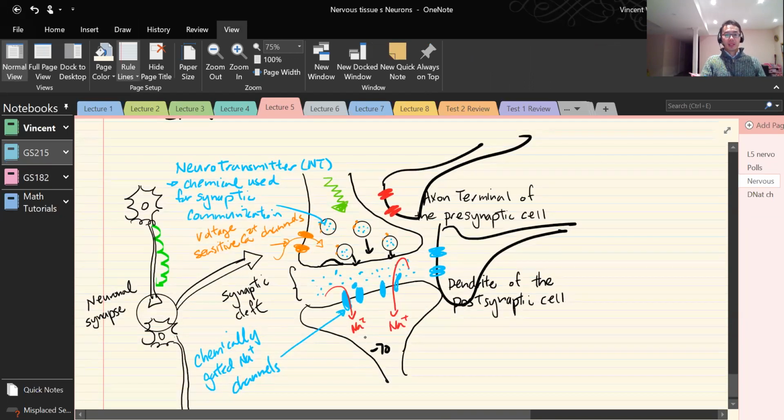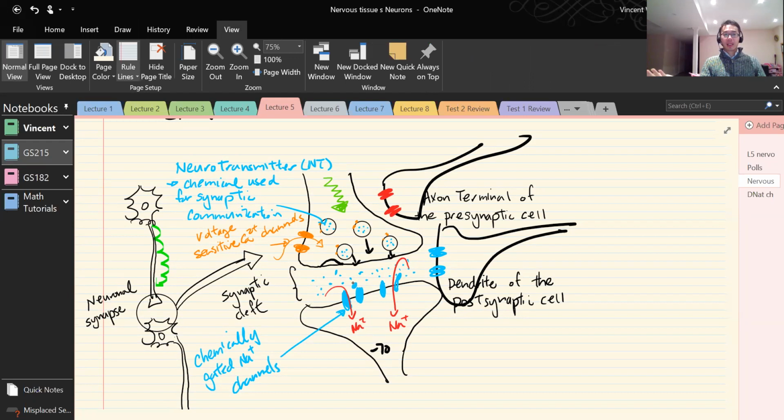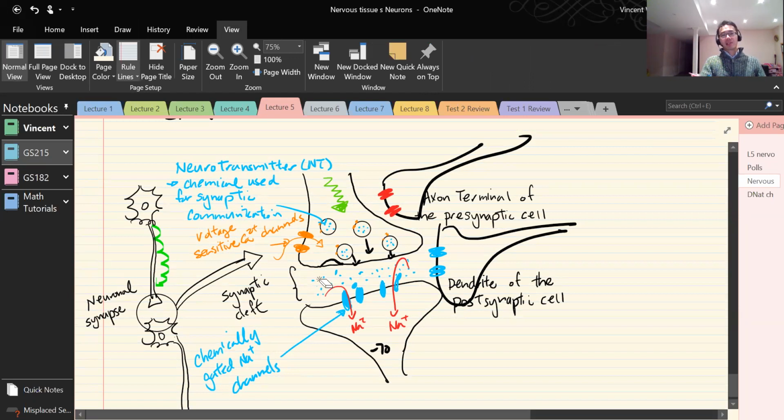Now, it's important to remove the neurotransmitters when we're done with them. Otherwise, you will keep on transmitting the same signal over and over again. If you've ever been to a concert, you might come back home at night and try to sleep, and your ears are still kind of ringing a little bit. That's overstimulation. You might still have some lingering neurotransmitters around that keep on stimulating the same pathway, even though the actual stimulus is gone. So we don't want to do that.